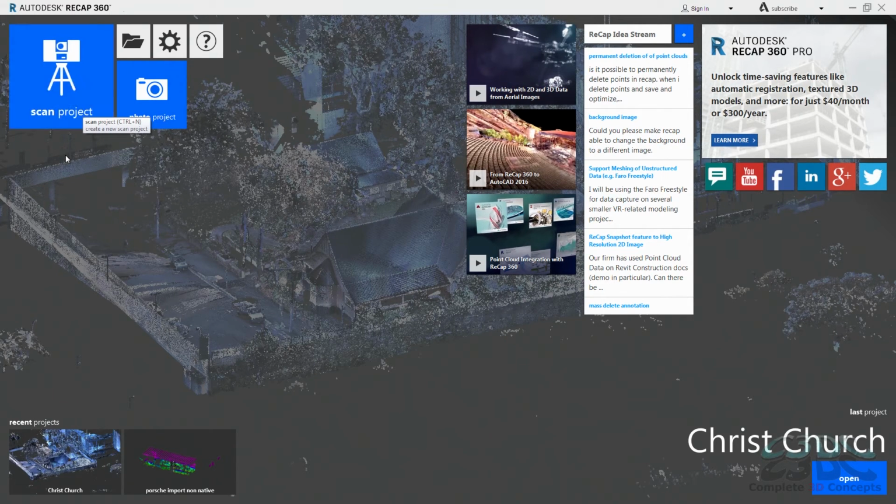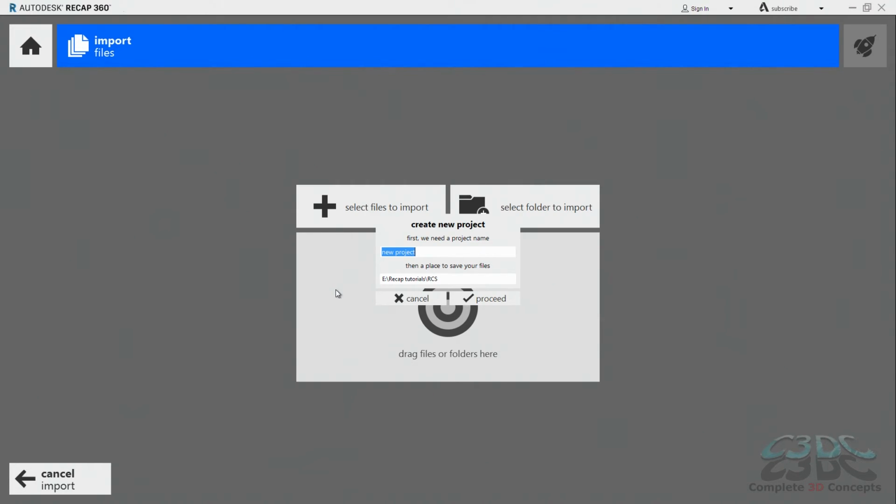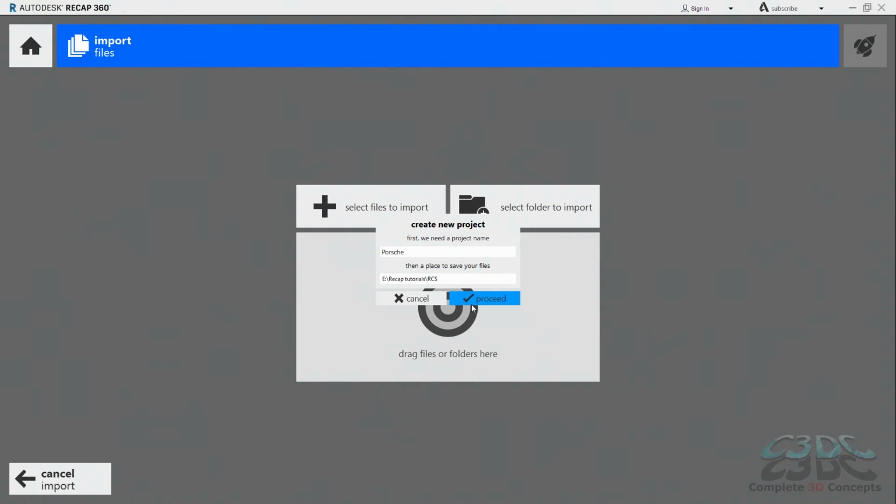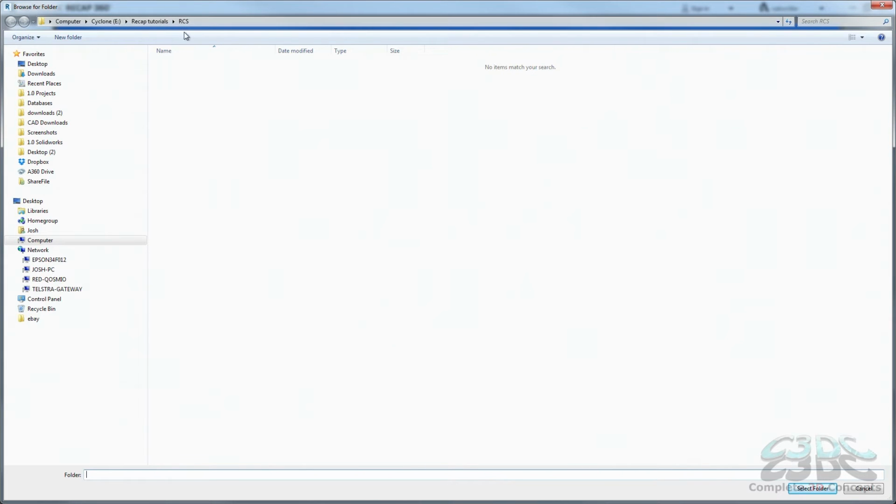To get started, we will take a look at getting RCS files into Recap. If you have an RCP file, remember you can skip this bit in the description below by clicking on the timestamp. Because RCS files are scan files, you'll have to create a project file or an RCP for it or them to go into. You can either click on the Scan Project button, or you can double-click your RCS file from Windows Explorer. Either way will take you to the Import Scans page with the Create New Project dialog box open. Here, you will give your project a name and select the file location where you want to save your RCP file. I typically save mine in the folder where the scan is that I want to import. In this case, the scans are in a folder for this tutorial, so that's where I will save this project.